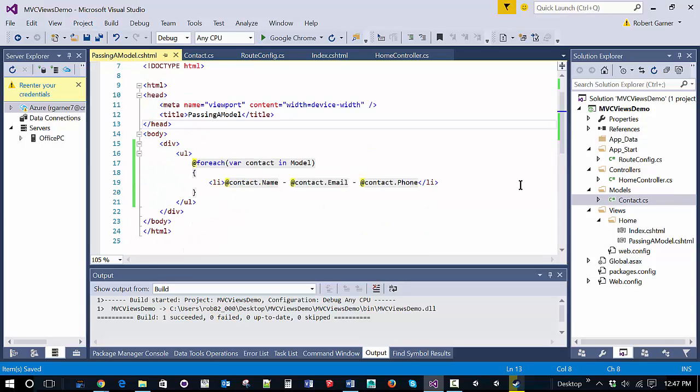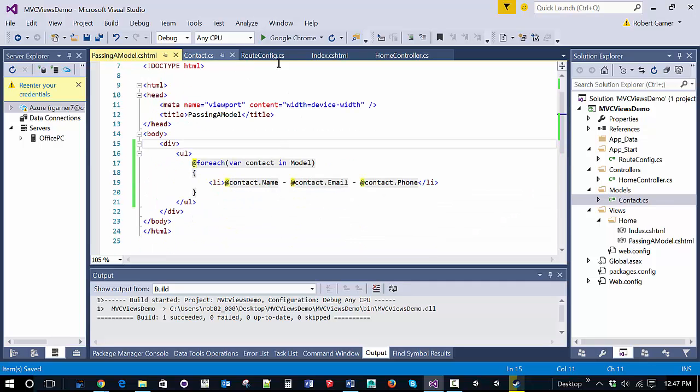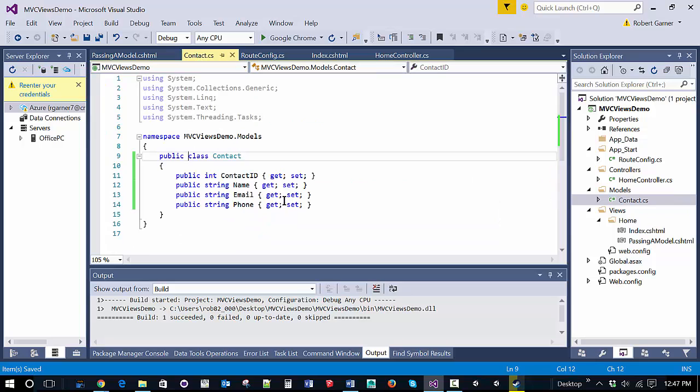So this shows how we use MVC, and it helps us by creating a separation of concerns between the controller, the model, and the view. The view's job is basically just to take a model and display it. The controller's job is to get a model and pass it to the view. And the model's job is just to hold the data that we want to be shown in the view.